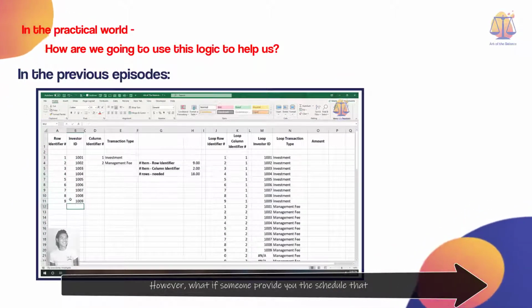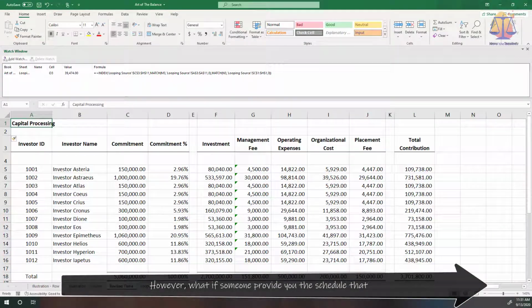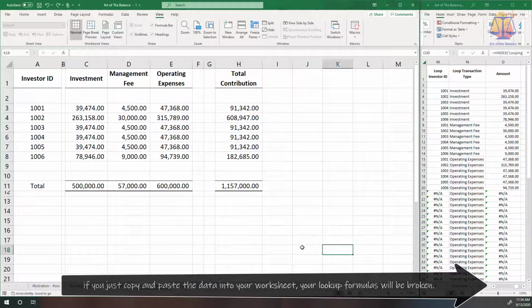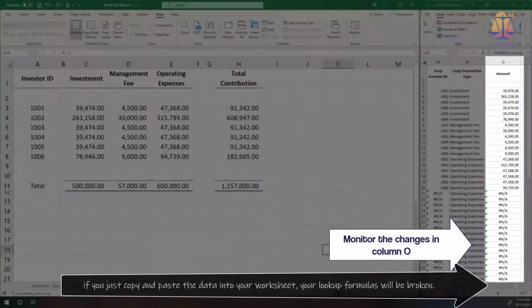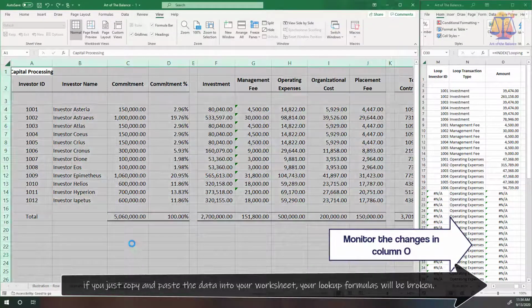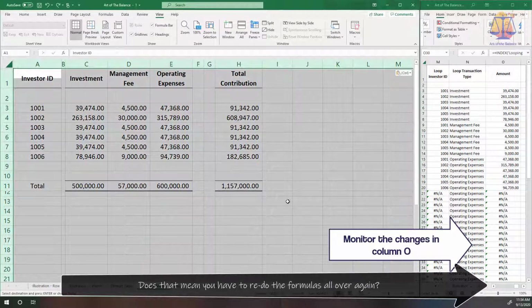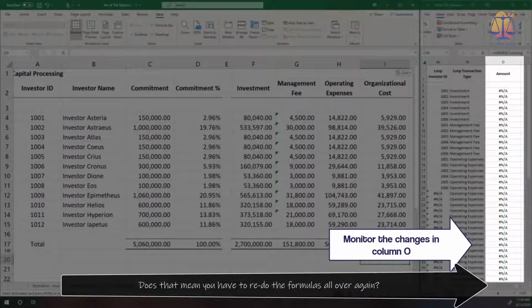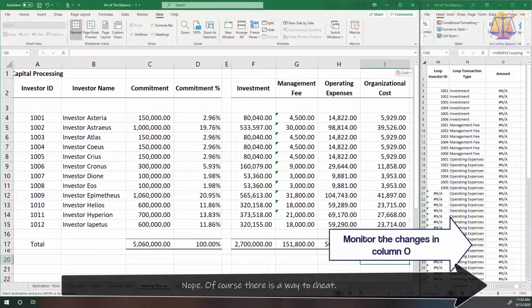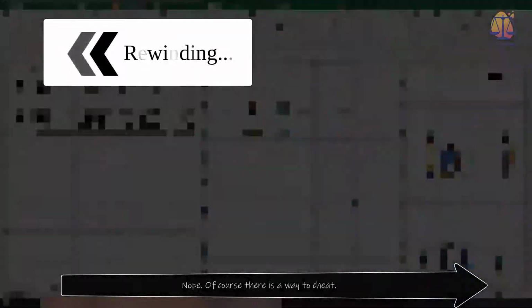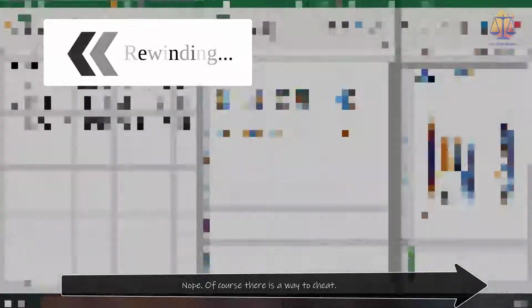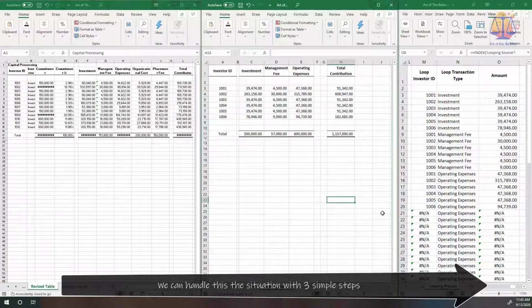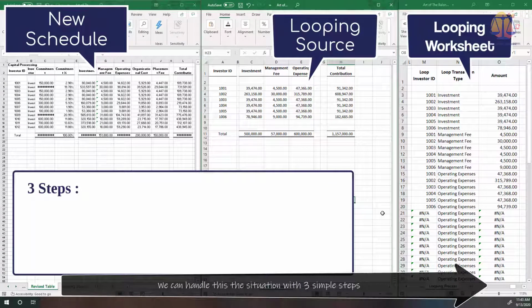However, what if someone provides you the schedule that you need to work on but has changed the layout? If you just copy and paste the data into your worksheets, your lookup formula will be broken. Does that mean you need to redo the formulas all over again? Nope, of course there is a way to cheat. We can handle this situation with 3 simple steps.